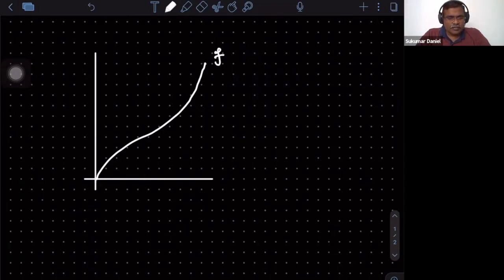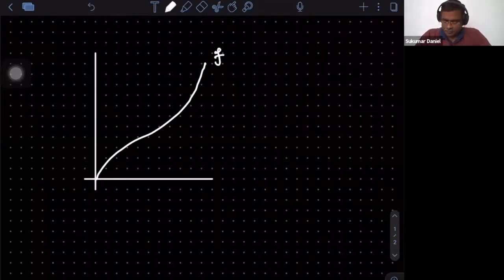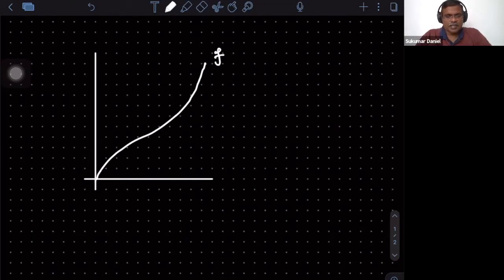So in the discussion place, I saw that some of you could figure it out. Say for example, if the function is x square, then this inverse is square root of x. So that kind of inverse. And is there any way to understand the same thing in the graph? Many of you could achieve that if you flip this with respect to the y equal to x line, that will be the graph.